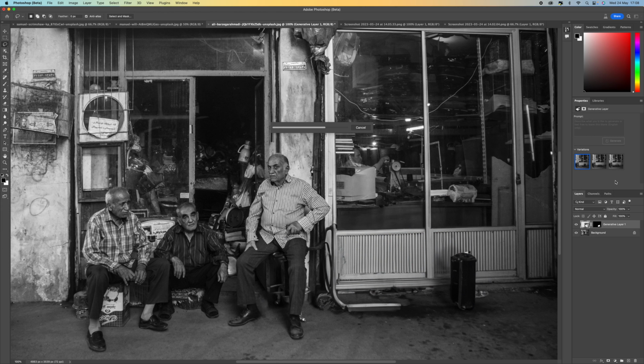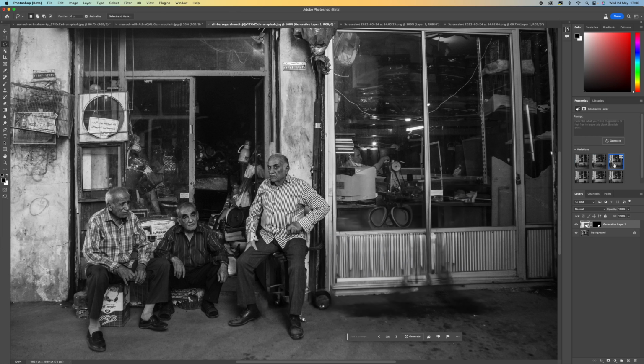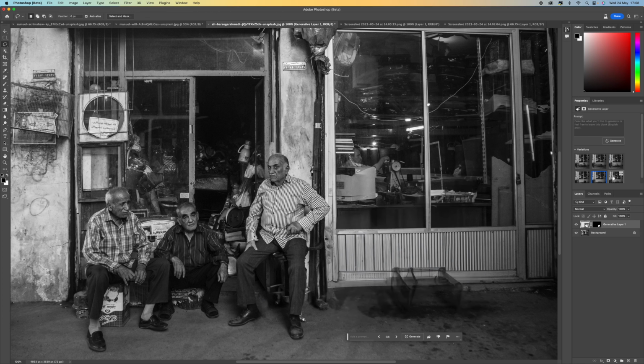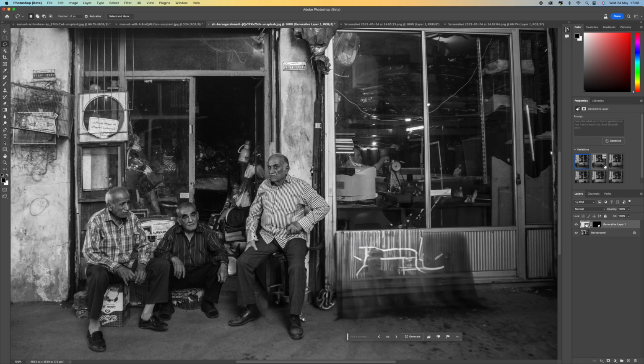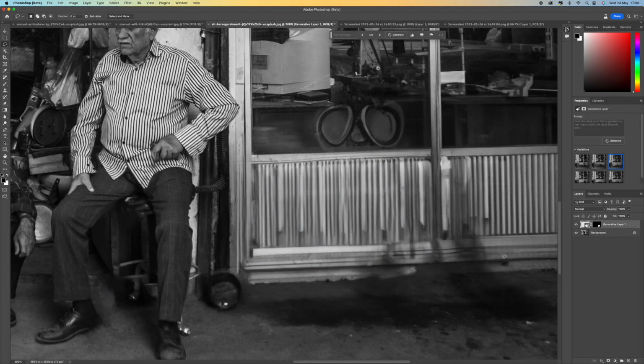Now at the moment this is free. This is part of the beta stage. Eventually Adobe are going to charge you for this, and you'll have tokens, coins, something along those lines, where you will have to purchase them to use this feature. But it's really cool. I mean, it's not done a bad job. Some of this is a bit messy, but it's not bad.